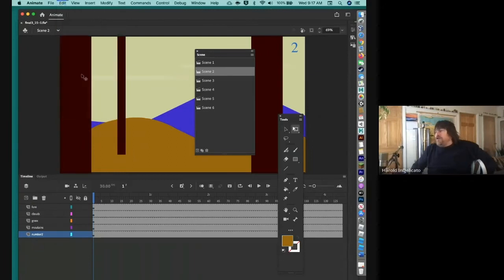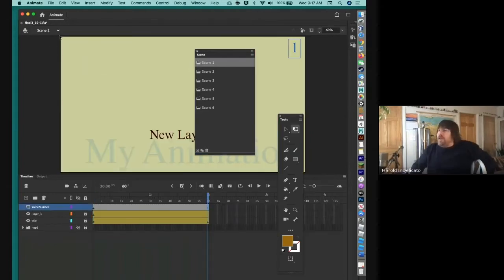Now, it depends on the version of Animate that you're using how you navigate scenes. In the version I'm using, it's the latest version, the navigation for the scenes is in the upper left. So you can just click on scene 1, scene 2, scene 3, scene 4, scene 5. Very easy. In an earlier version, it's on the right. The one at the school, it's also on the right under the clapboard. So there might be a clapboard up here, or there might be the scenes over here. Either way, you can navigate through your scenes.